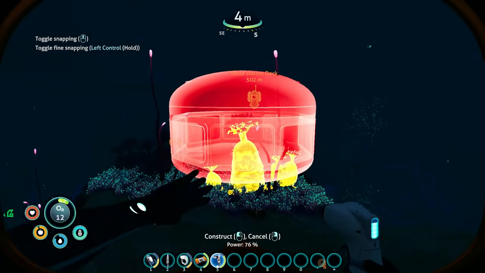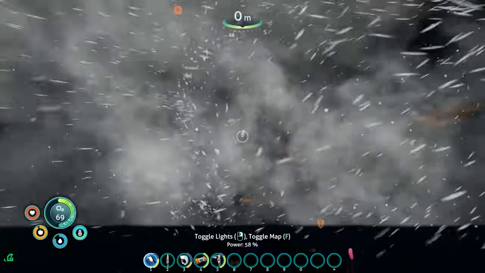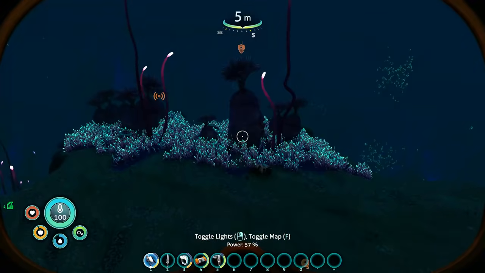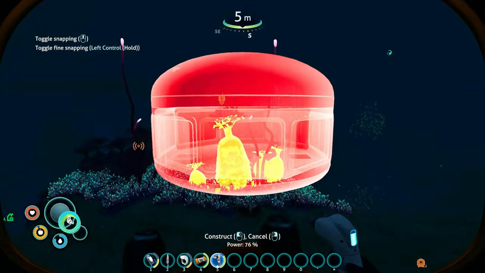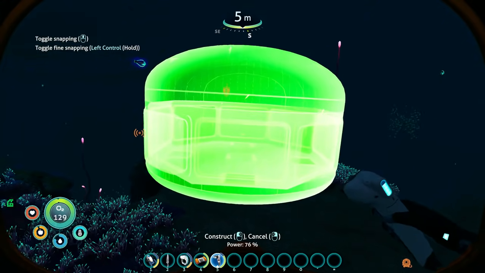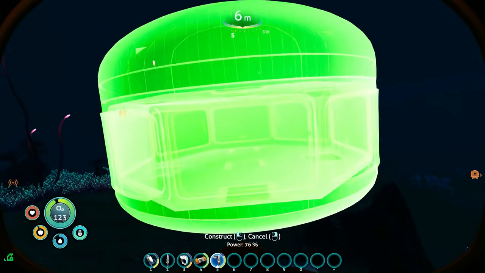I'm wondering about these plants... Oxygen. Hold, please. Ooh, that was quick. That was close. So these plant deals aren't going to move if I build this here, which is really unfortunate. I wish it would just remove them. I kind of feel like this is the spot right there. Now that's going to mean there's going to be plants inside the base.